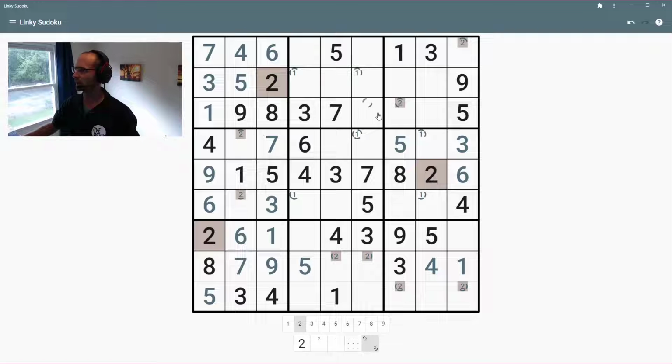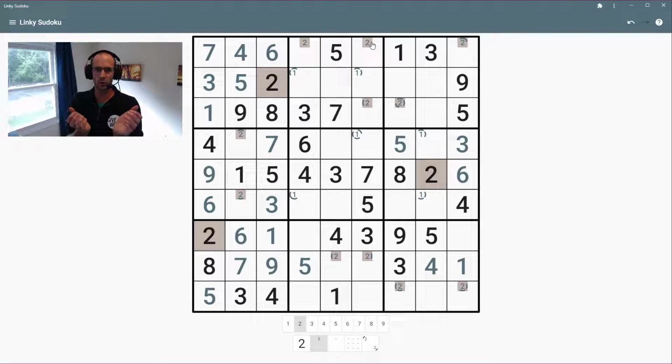Now, I also like to mark here, these are the only two places in the row where a 2 could appear. And now, because I put a 2 in this block, I want to fill it in with the rest of the possibilities. And so you'll see some different kind of notation here. This says the 2 is possible, but there's no parentheses. So it's not narrowed down to only 2 places in the block or in the row. All I know is that I've looked at these cells and I know the 2 is possible here. So once I see there's a mark in a block, I know that it's not possible in the rest of the cells of that block because that's just the convention that I follow.